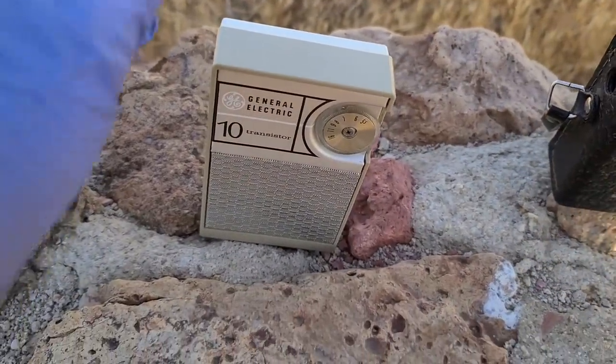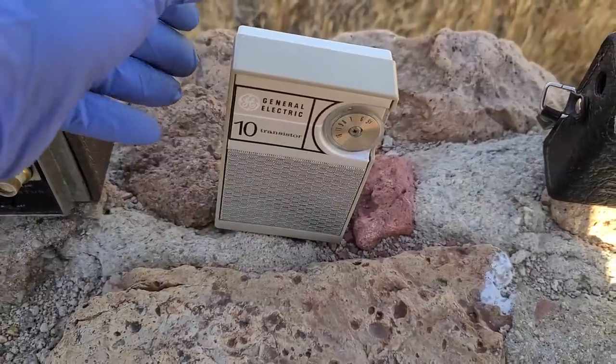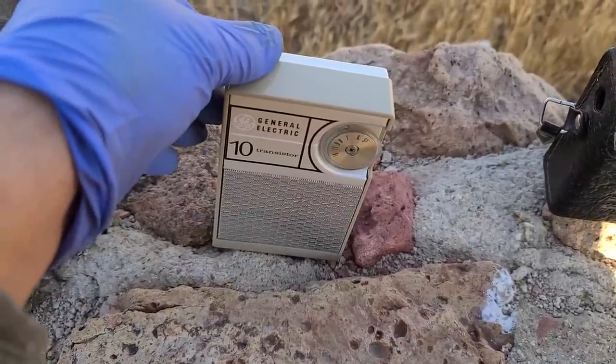This is a little GE pocket radio. This was in a previous clip, but I aligned the IF, which woke it up pretty nice.